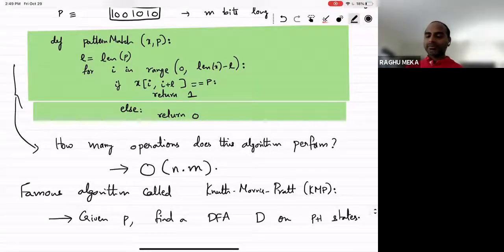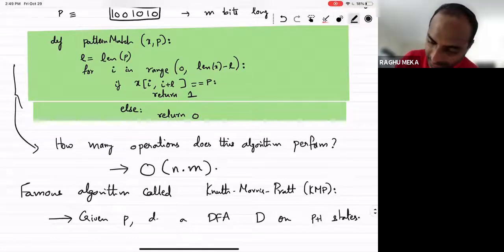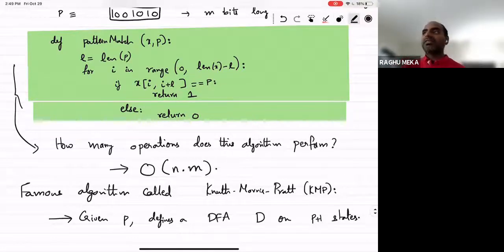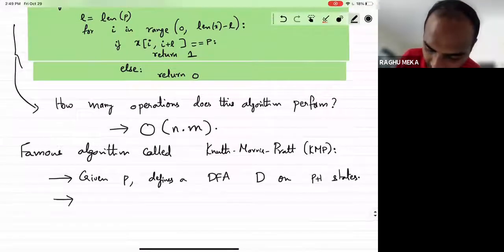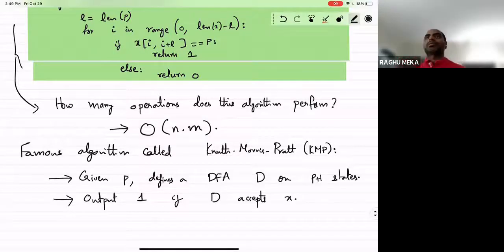So it defines a DFA on P plus 1 states, and then output 1 if D accepts X. Somehow checking whether the pattern occurs anywhere in the string can be reduced to checking whether a particular DFA accepts the string X.